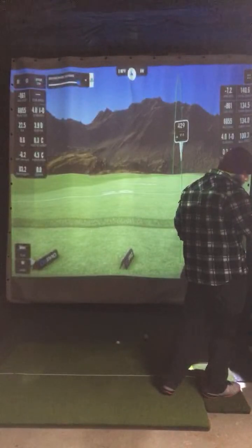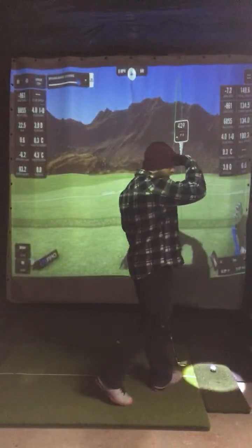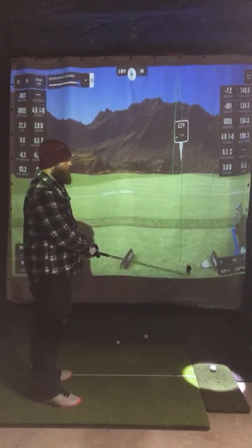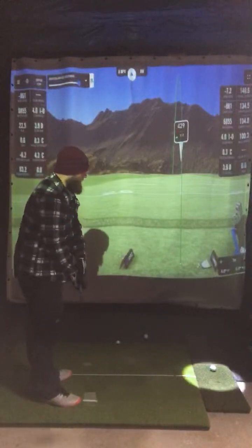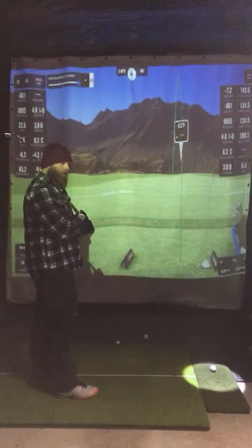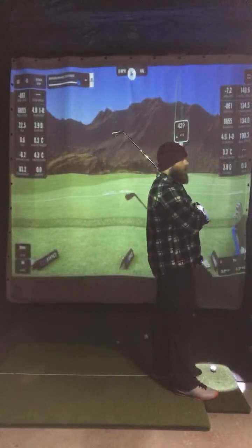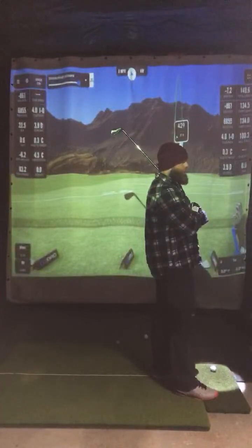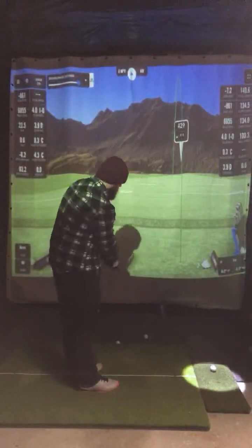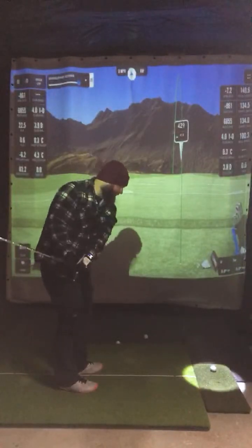Use any Uneekor products? I was thinking about getting a ceiling mount for the sim. Have a buddy who hits the wrong side of the ball. Yeah, so unfortunately, I've used an Uneekor once. It was the overhead EYE XO or whatever it was. That was like 2-3 years ago. I mean, they're good. They're a little bit expensive. Obviously, if you've been looking into it, you know. And I think the Uneekor software, you have to pay $200 a year subscription to be able to use third-party software. I don't think there's people arguing and complaining about the accuracy, because I think they're close to 10 grand, right? The overheads. So definitely a great launch monitor.